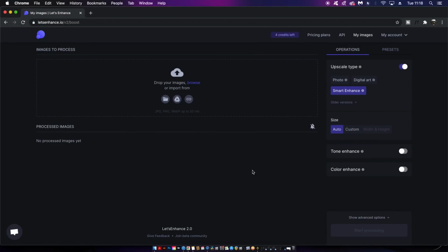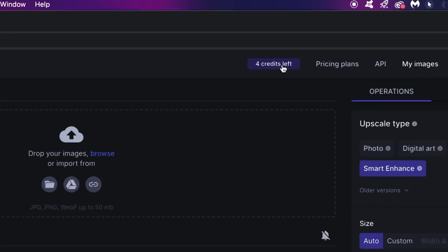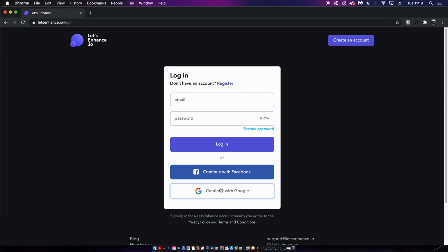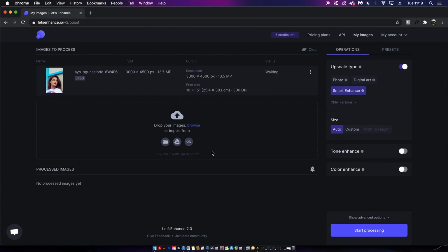So yeah, the next website is technically free for 5 credits. However, I have made a workaround, and that is you can sign up with different Google accounts or email addresses, and that will replenish those 5 credits. So why is this website so useful? Well, you can upload an image and then scale that image to insane sizes while keeping the exact same quality. But yeah, stick around to see the results because they are really amazing.